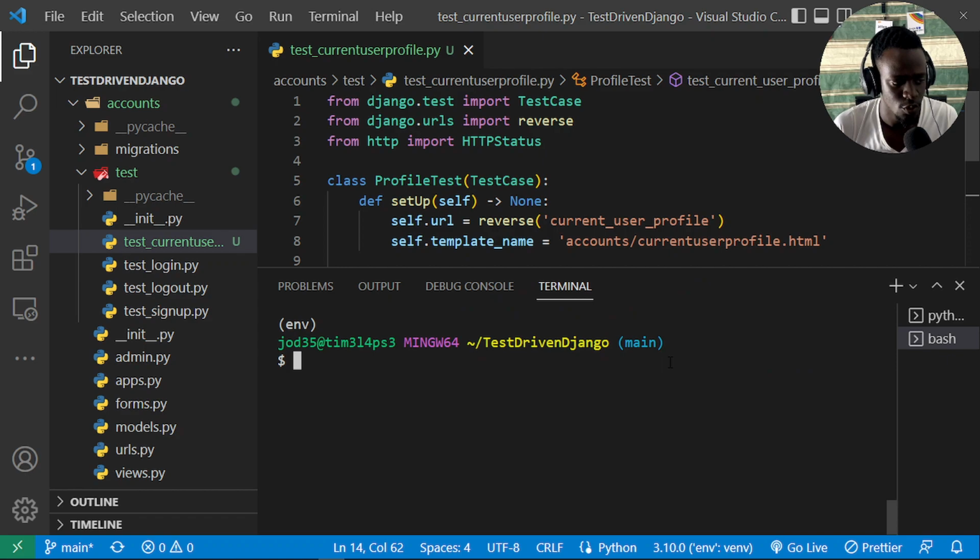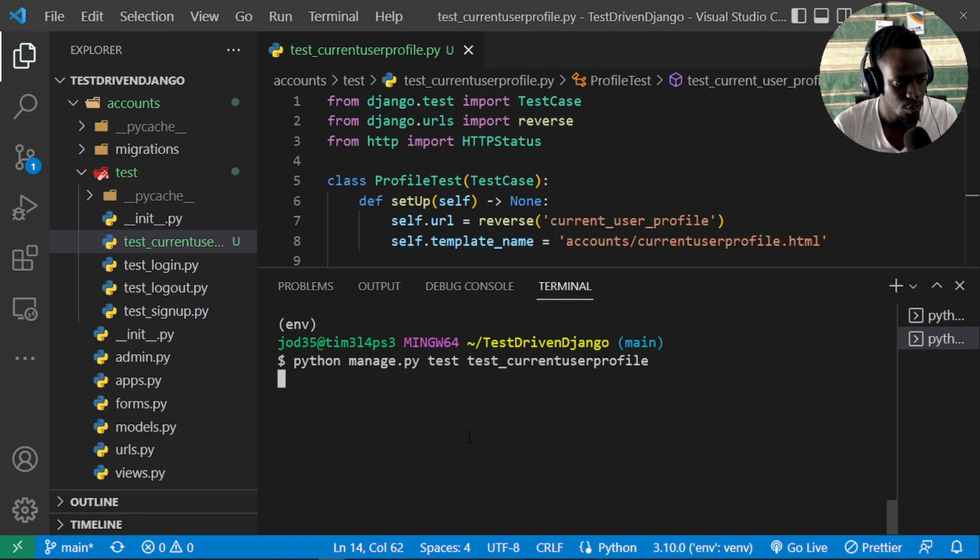So I'm going to pull up my terminal right here. So the way we're going to run this is by first of all accessing the app name, then we access our test package, and then we access the name of the specific file that we want to test. So I'm going to do that with Python manage.py, or you can actually also use coverage run and then manage.py test. So just like that, and then you refer to the entire path of the specific test file. So what we're going to do is to run test, and then we shall access test underscore current user profile. And once we have that, then let's go ahead and try to run this.